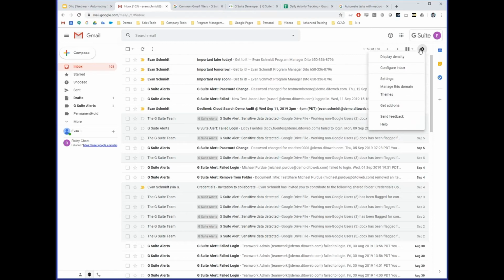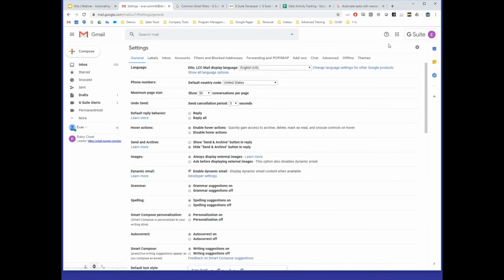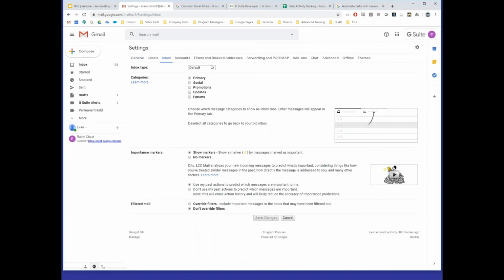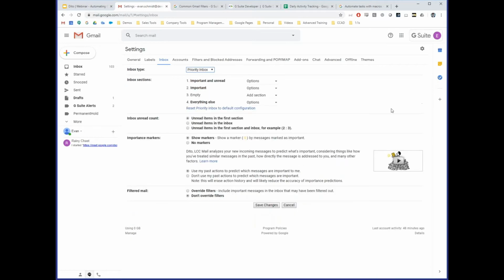And in terms of handling my email, I think that it's more productive if we use what's called a priority inbox. So if I go to the cogwheel up in the top right and click settings, I can go into the inbox section and change my inbox type. And what I really recommend doing, if you don't already, is trying out a priority inbox.